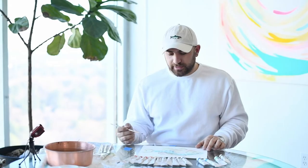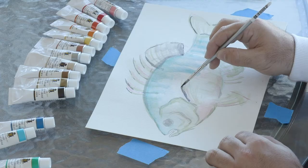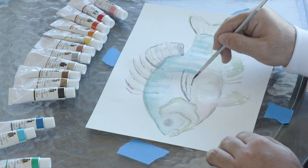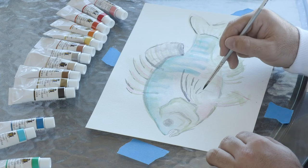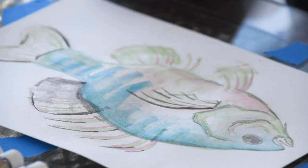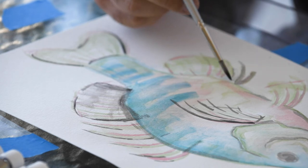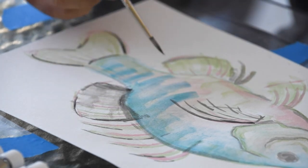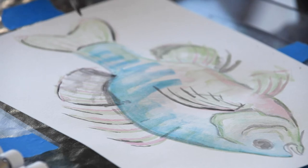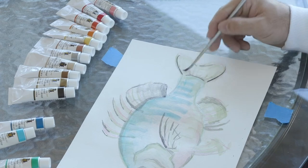Now that this fin right here is so dark and so heavy, it just means we're gonna have to go through and match it. Everything's gonna have to be a little heavier. Back here, make this fin darker, make the base of the tail a little darker, just matching the mistake.